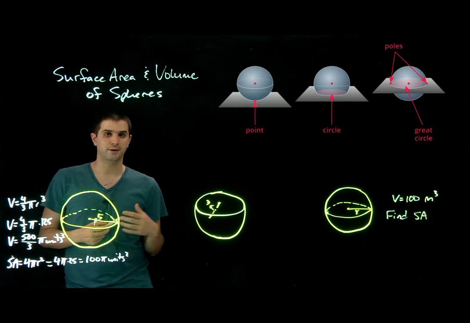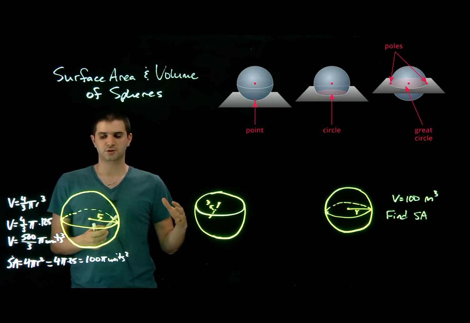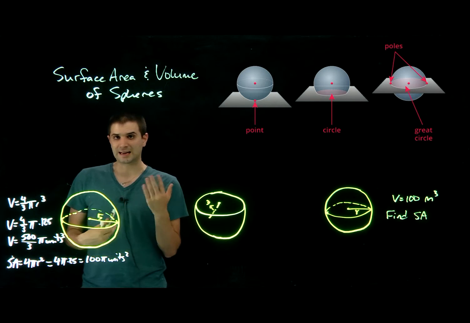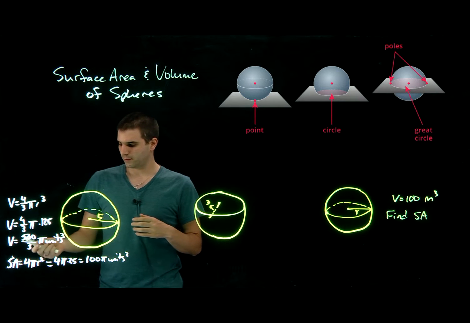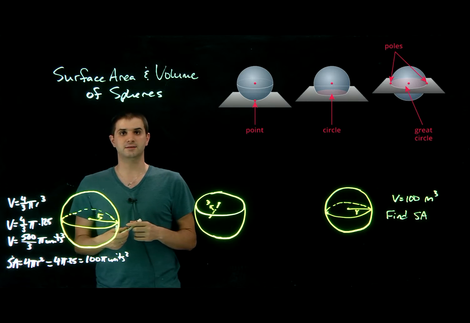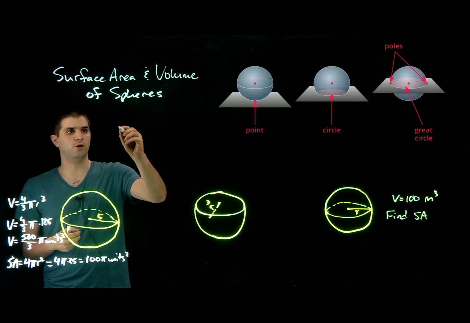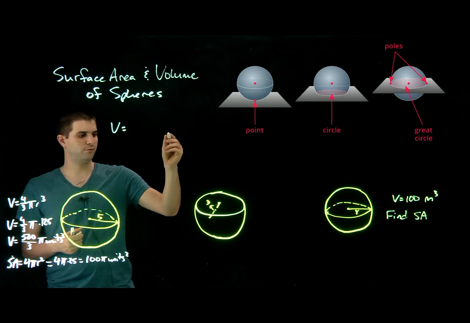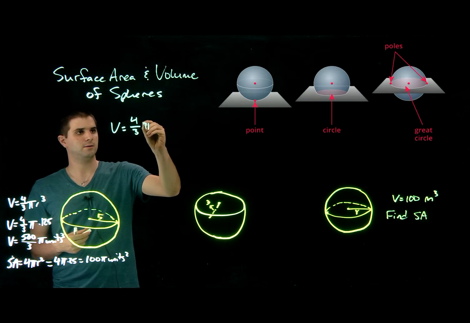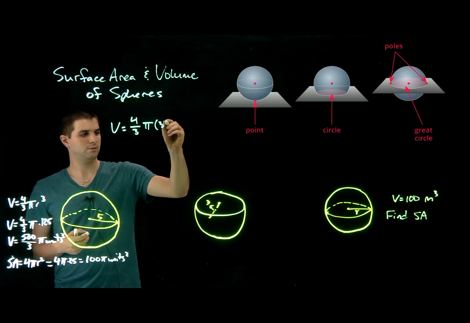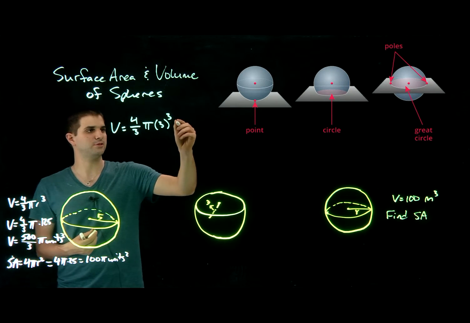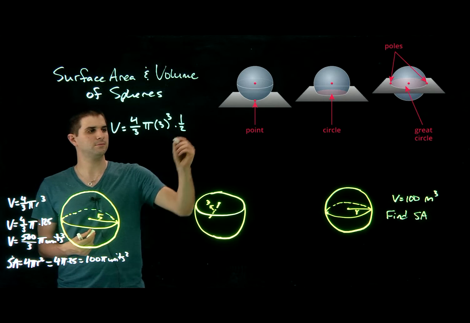Now moving on to this problem, it's a little bit different. It looks like a hemisphere. Our volume is going to be, all we have to do is cut our volume in half, but our surface area is not just half of the surface area of a sphere, so we have to take that into account. Let's start with volume because it's a little bit easier in this case. Volume here is going to equal 4/3 pi r cubed, and then we take half of that because this is a hemisphere, so times a half.